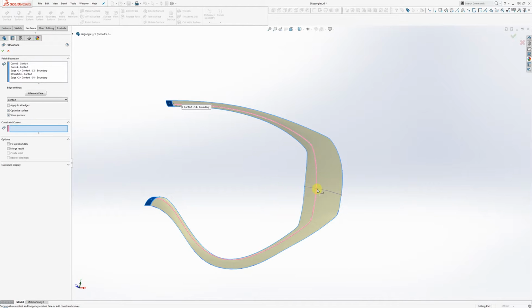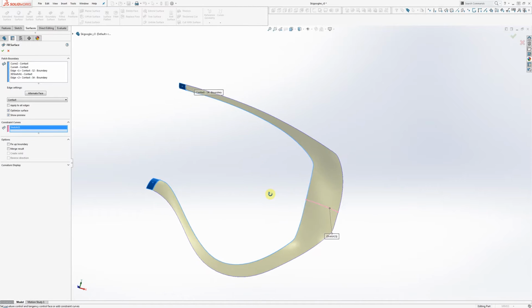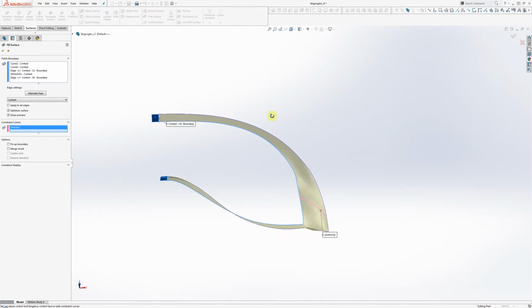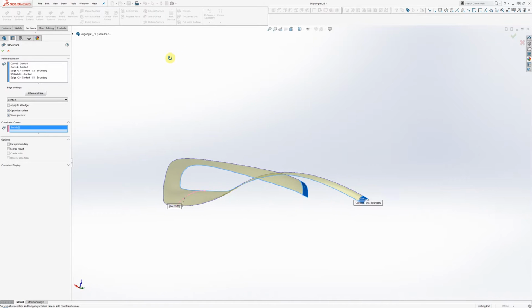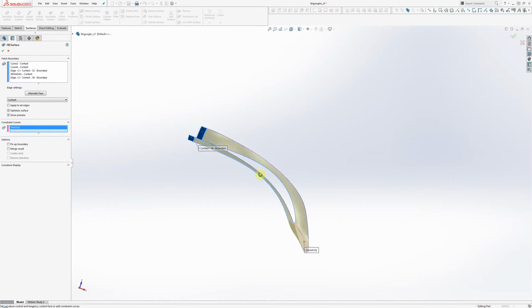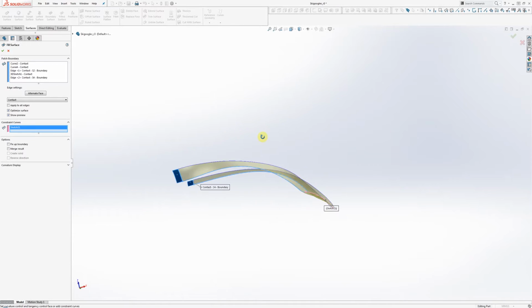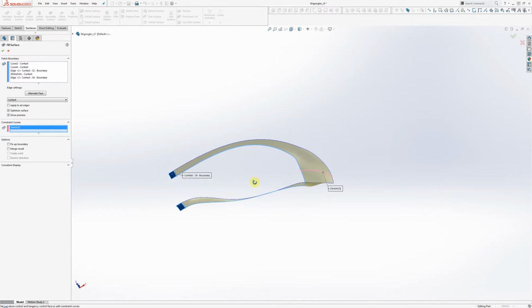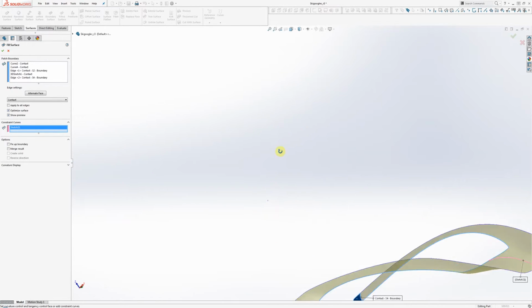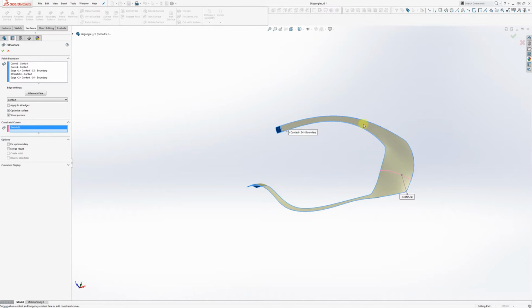We'll use this as a guide curve. Is that going to break it or is that going to make it? It's going to kind of do a bunch of weird stuff. So hard to tell how helpful that move was. I think I know why, because you remember there's the goggles glass that's in here, and this guide curve would, I don't know, probably need to be tangent, or I'm not sure.